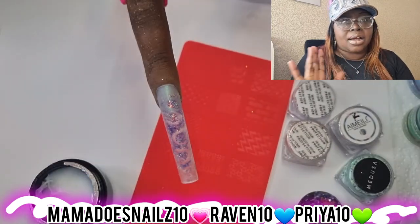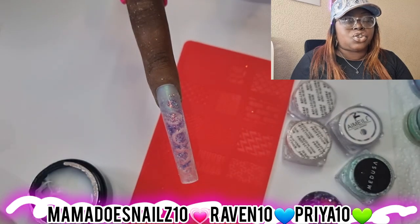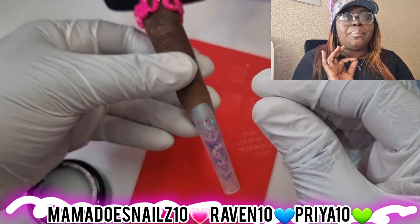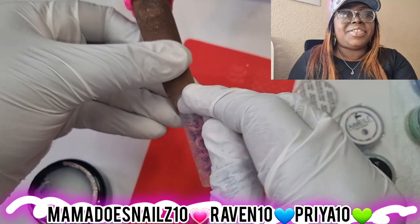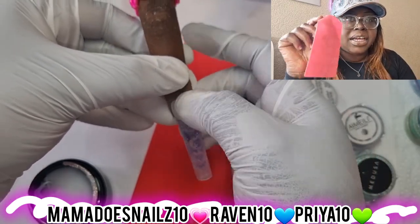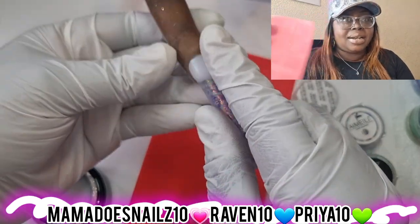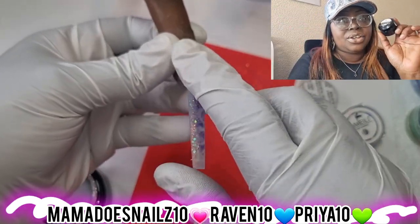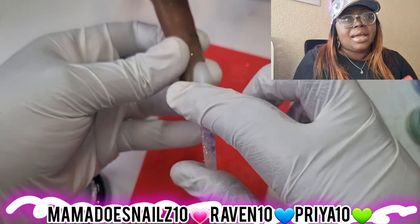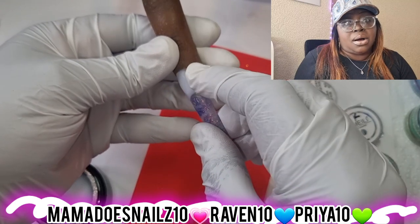Acrylic, I've not tried it. I think acrylic could work, but I'm not really sure. But the best for me has been the non-stick extension gel, guys. So if you have this 3D stamper, get it out, and if you have some of this, use it. Doesn't matter what color you have, because afterwards you can still go and do some more art.